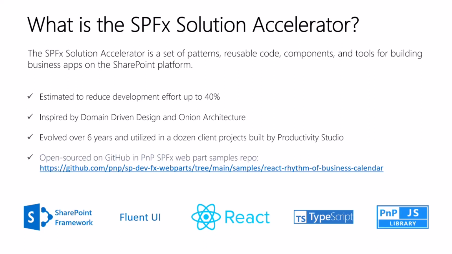It's a set of patterns, reusable code, components, and tools I created for building business apps on the SharePoint platform. It has evolved over the last 6 years, and we have used it in the Productivity Studio to build a dozen business apps over that time. The accelerator is open source, and we have published a complete app to demonstrate its features. The SharePoint Framework sample is named React Rhythm of Business Calendar.